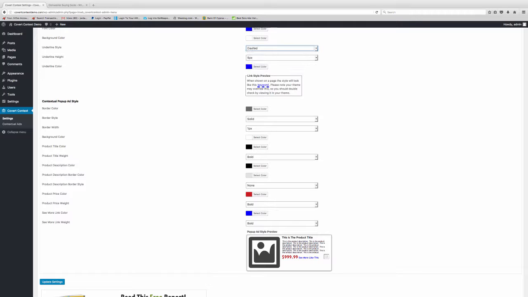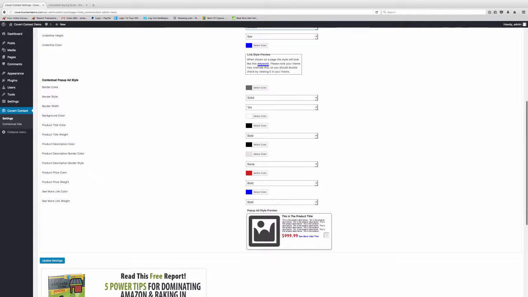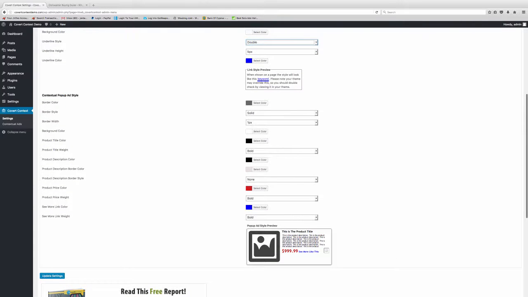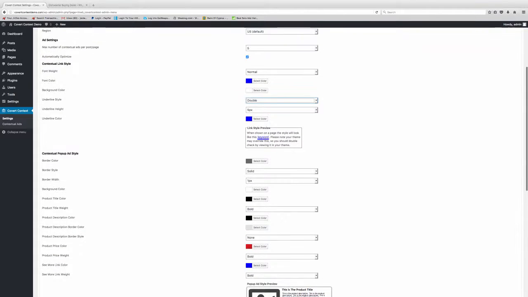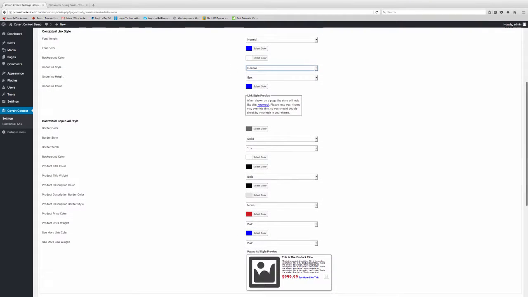We can do a dashed line here or a dotted line, all kinds of good stuff. And also what you want the pop-up ad or the hover ad that comes up to look like: font weight, colors, and all that good stuff. So you have a lot of options to customize this, including background colors and everything, so you can make it match exactly the theme you're using on your blog.